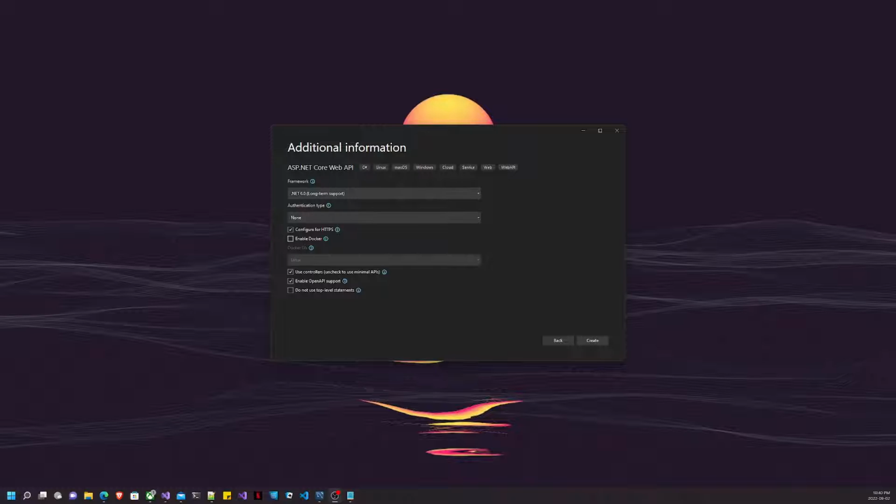Next up, this is also a new feature in .NET 6. It's saying do not use top level statements. If you uncheck this one, then in .NET 5, 3, and previous versions, there used to be a program class and other class types in it, where you defined different middlewares that you use in your application.